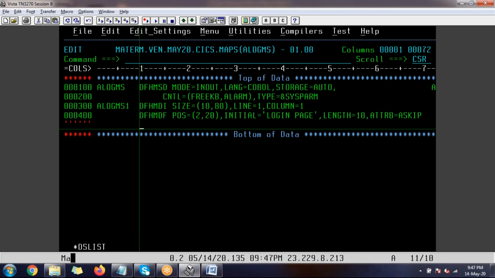But you have used 70 in the 72nd column. You have used A. So this is the only place we can write the continuation character. You cannot write anywhere else. So you have to put a comma. Whenever you mention the comma, your intention is that something is there on the next line. At the same time, the continuation character should be there. So wherever a comma is there, you are supposed to write a character in column 72. It can be X, it can be Y, or star, hash, something. Usually I'll write star or X, Y, Z characters.